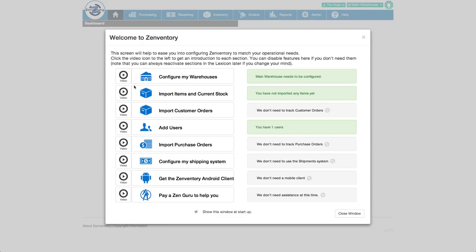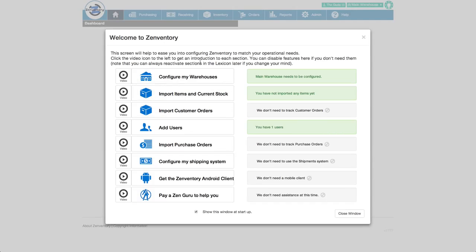For example, it might help to sketch out your thoughts on paper prior to setting up the representation of your warehouse in Zenventory. Note also that Zenventory can create your warehouse locations during product import. So if you have a list of items to import in a CSV file, you can make your life easier by ensuring that your file includes warehouse locations and stock levels. If this is the case for you, then watch the video on importing items. Then import your items first before configuring warehouses.